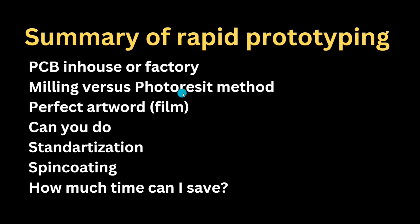Second, milling versus photoresist method. Nevertheless, there are a huge amount of fans on YouTube, DIY guys and some electronic enthusiasts, saying that milling is superior. In practice, not yet, or you need an expensive unit. If a good milling unit costs you, let's be optimistic, about 3,000 euros, you can build a huge amount of PCBs in factories. There is no reason why you should do it unless you already have it or you are rapidly growing.